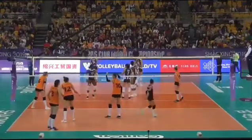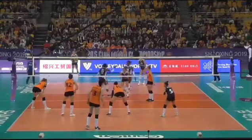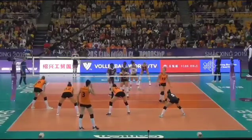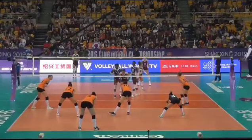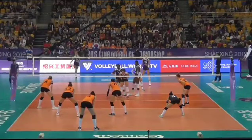Again, I'm just going to go over some quick views as I'm watching in live time. All right, we have row six on the close side here now too. So both teams started in row six. They want their setter right front, their opposite, to come in after that play.